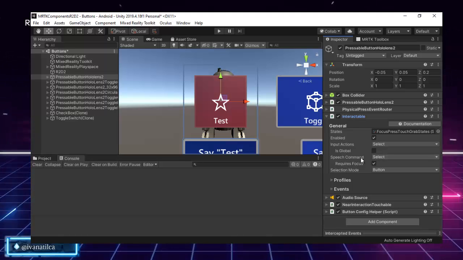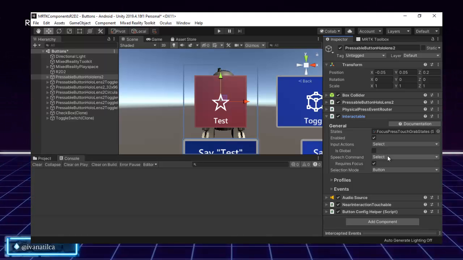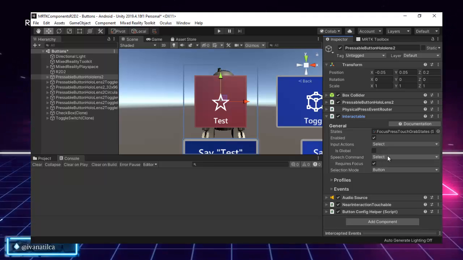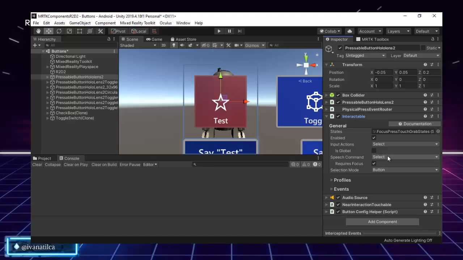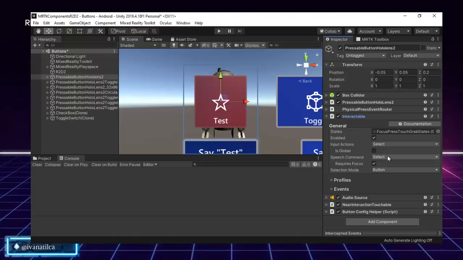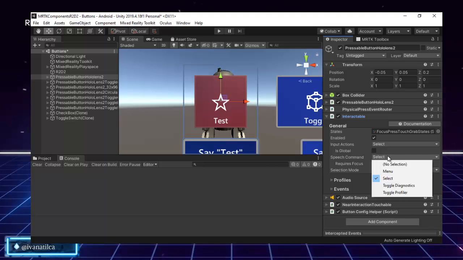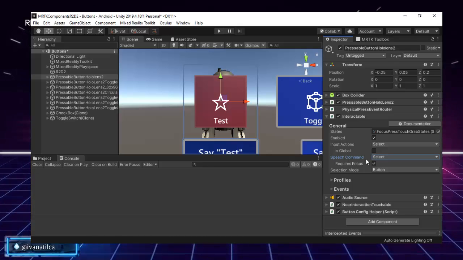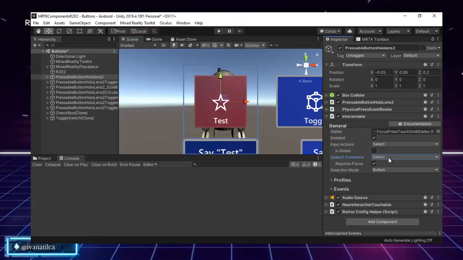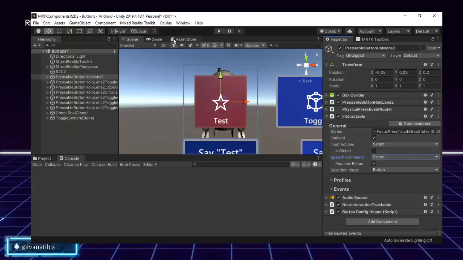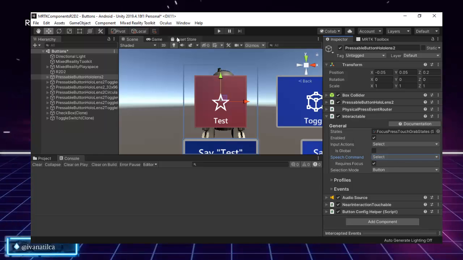Right now, the speech command is assigned to select. Basically, if I say the word select, then the button will be fired if I enable the profile to understand that keyword. But right now, we have only these 4 keywords, and we don't want the button to be fired every time we say select. So we need to add another keyword to our profile.